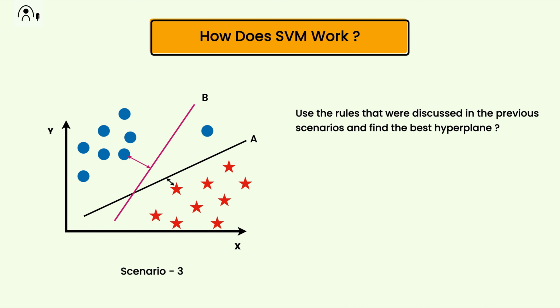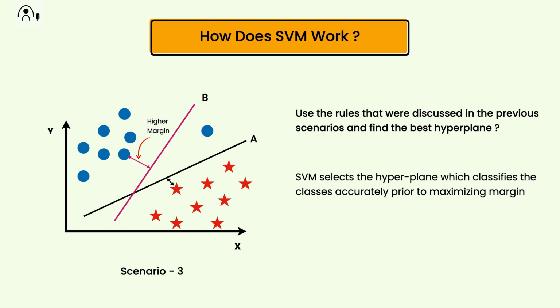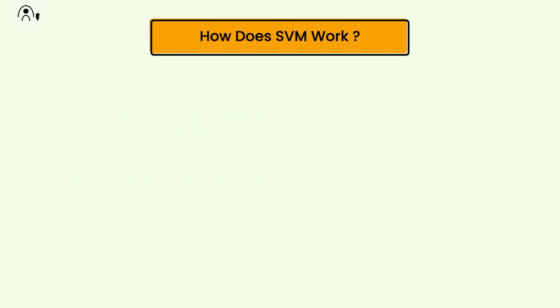I hope all of you predicted correctly, but some of you may have selected hyperplane B as it has a high margin compared to A. But here is the catch. SVM selects the hyperplane which classifies the classes accurately prior to maximizing margin. Here hyperplane B has a classification error and A has classified all correctly. Therefore the right hyperplane is A.